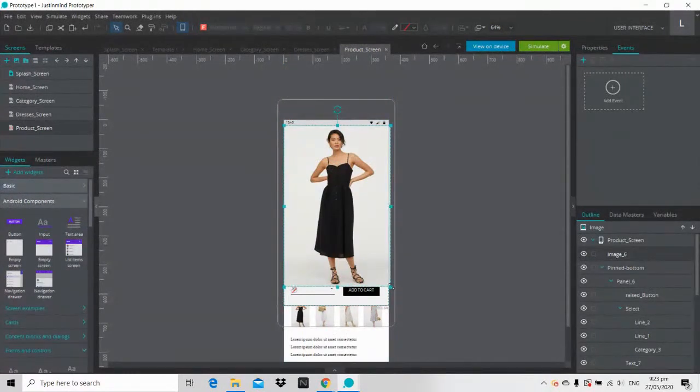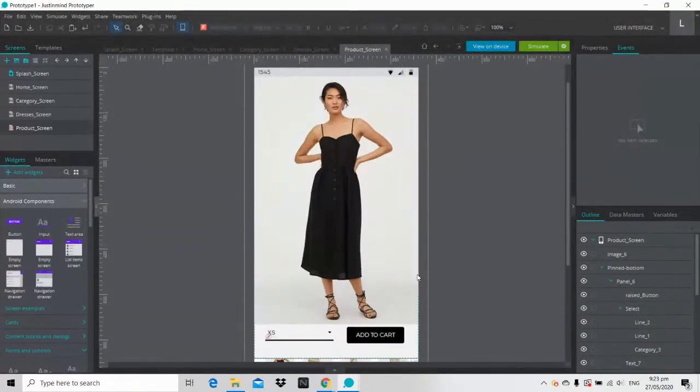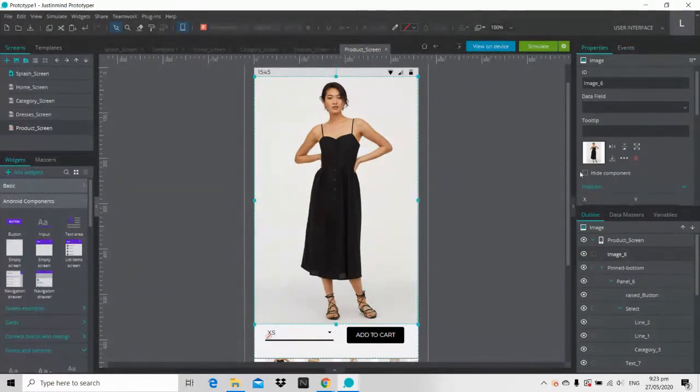So, ayan siya. So, what we're going to do is just click this black dress, go to properties, and then click on hide component. So, bakit hide component?